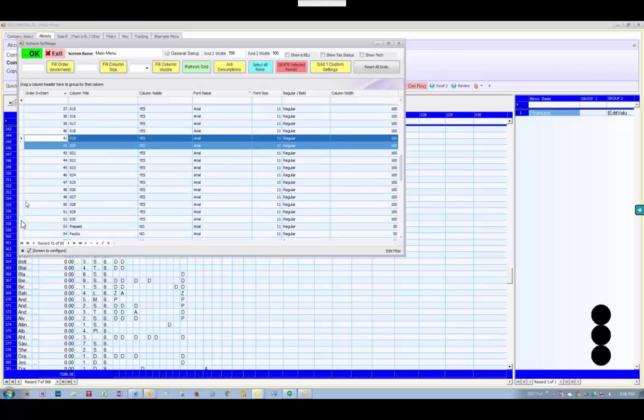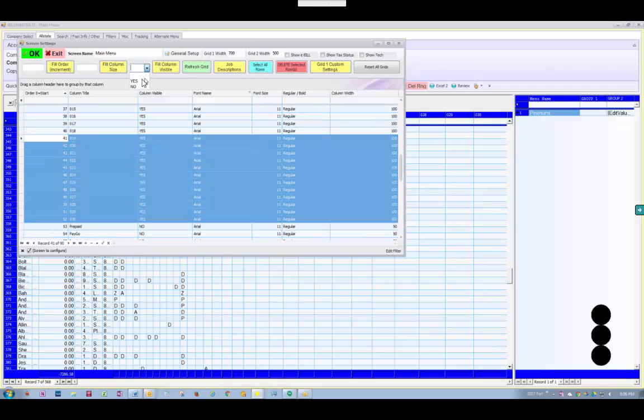So you would just highlight these, say fill column no, and then get rid of those columns. When I say OK, it'll come back and get rid of them.